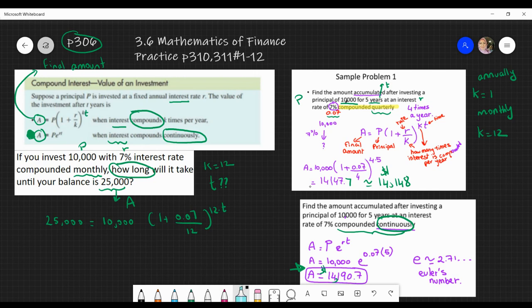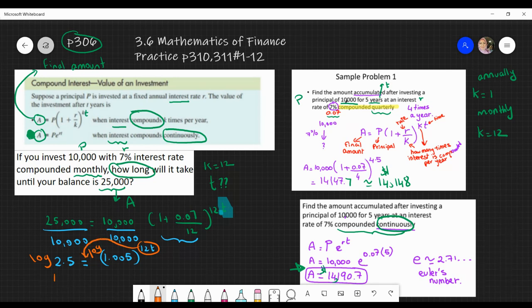We previously said when we want to solve for a variable and the variable is an exponent, if we want to solve algebraically, we must take the log on each side. So first of all, I want to get rid of this because it will just make my life simple. And this will turn into a 2.5. I can do this quantity on the calculator and you're going to get 1.005, I believe. And now I can take the log on each side. And this allows me to bring the exponent down.